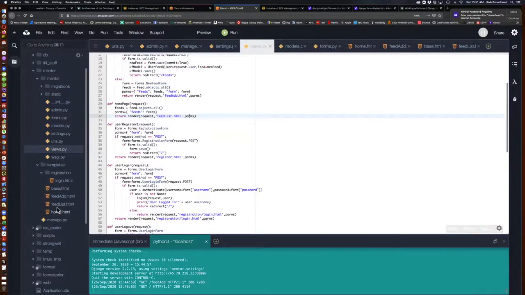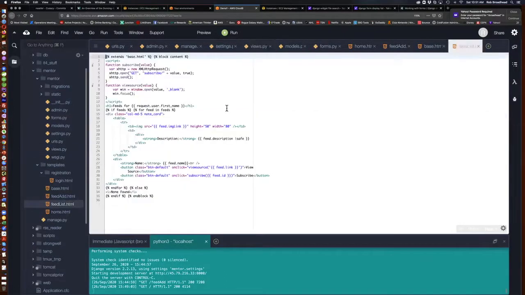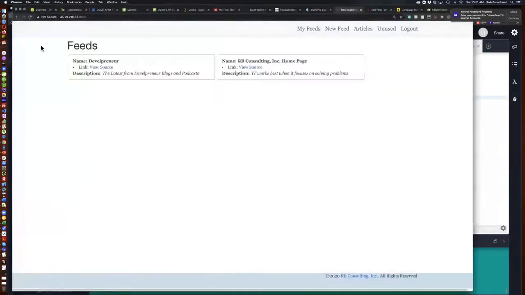So if I look at that feed list.html, see what a very simple page it is. This is the page that I'm displaying. It's just got a title, and then it's got these feeds, and some prettiness around it, a little bit of styling. Actually, let's look at the whole page because we're going to talk about that in a second. It also has this footer down here, and it's got this little navigation header type section up there. And then, of course, your main content in the middle would be your feeds and your list.